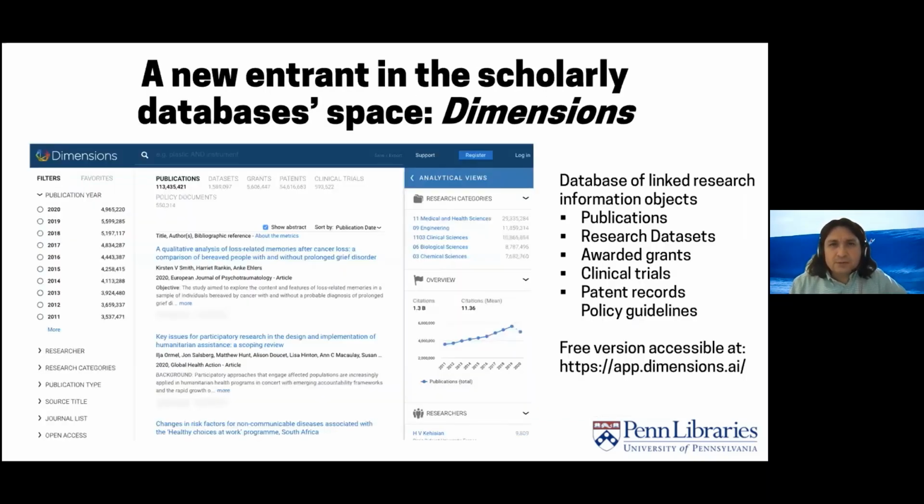One last thing that I want to talk about in the discovery databases is a new entrant in the space that this database occupies. It's called Dimensions.